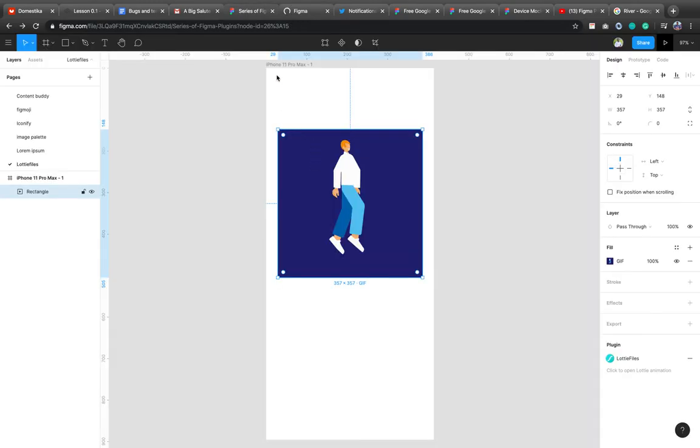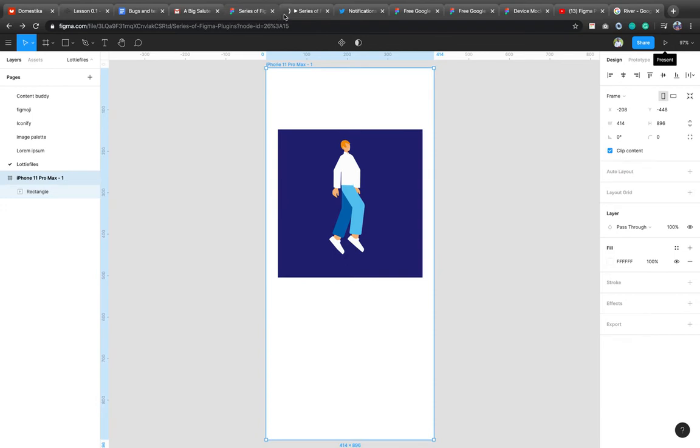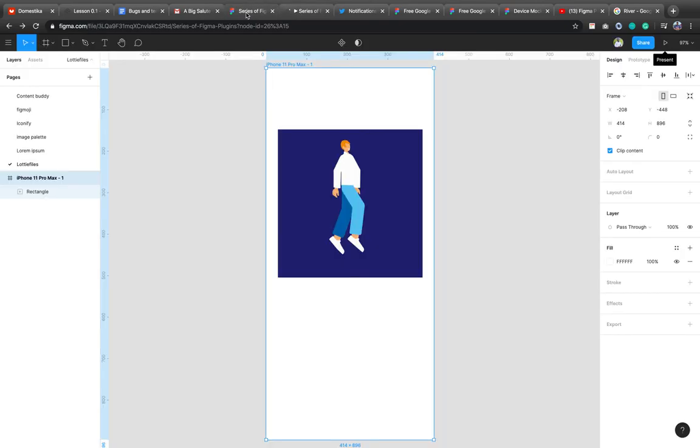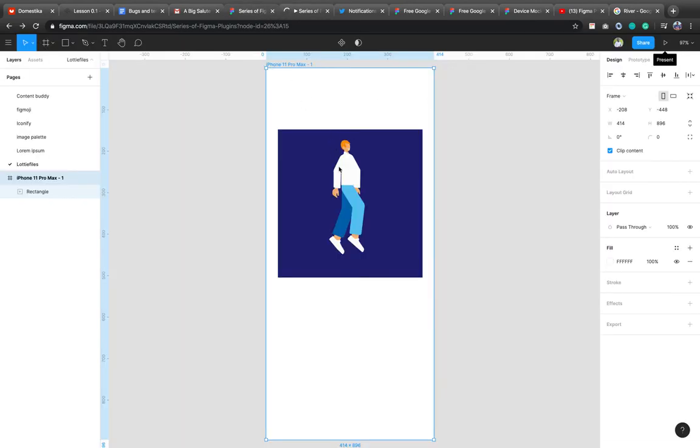So once you are prototyping, you should be able to work in the prototype. Okay, it's taking a little bit of time.